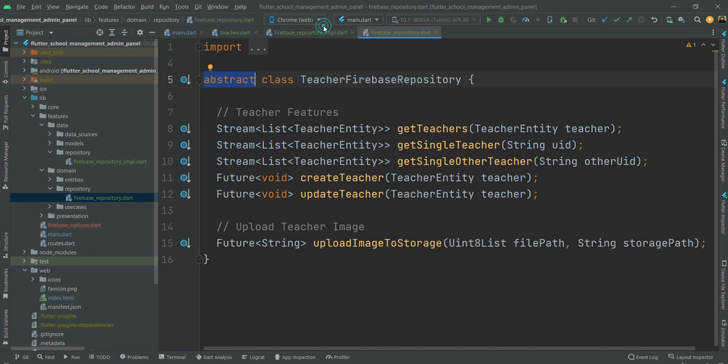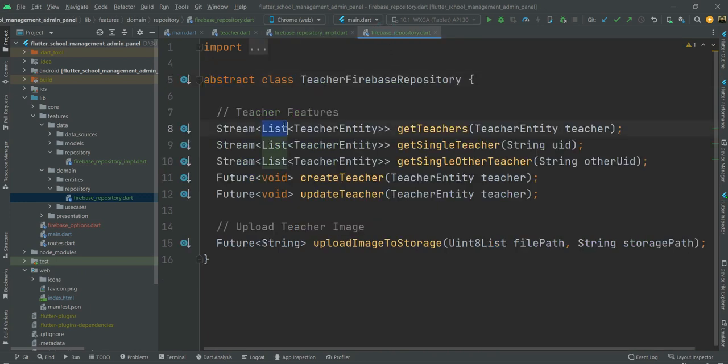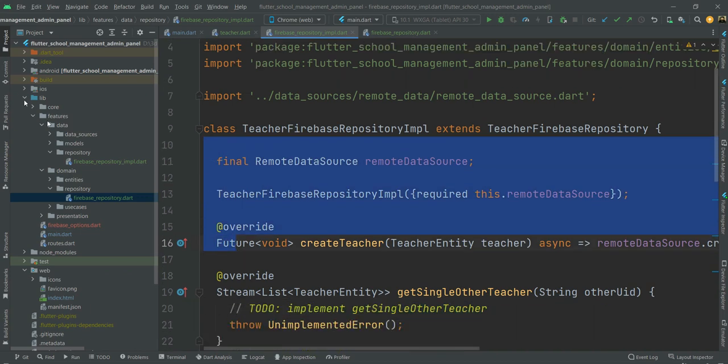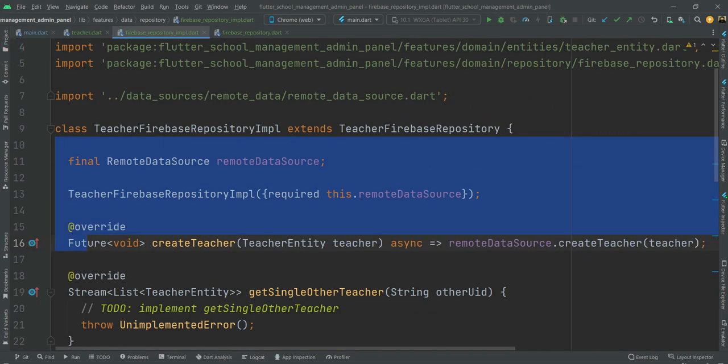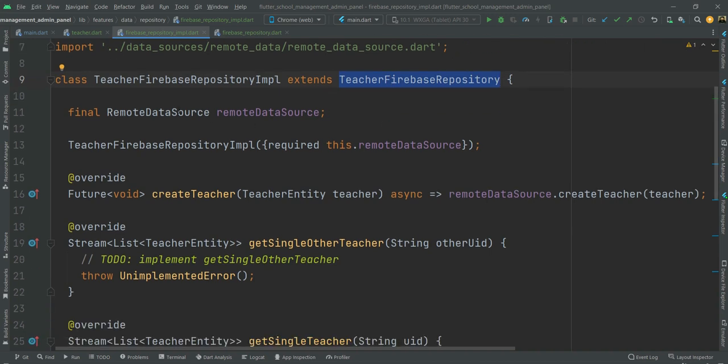This is basically an abstract class, and here in our TeacherFirebaseRepositoryImpl I have created only the features, and these are the only methods, and here I have created their implementation. It extends TeacherFirebaseRepository, and here I have also created an instance of remote data source.